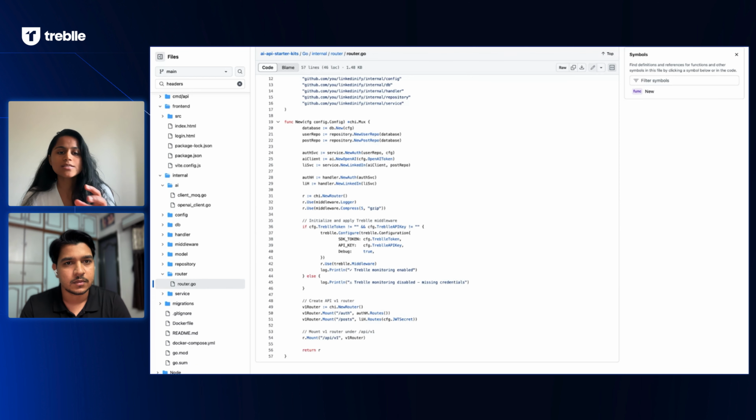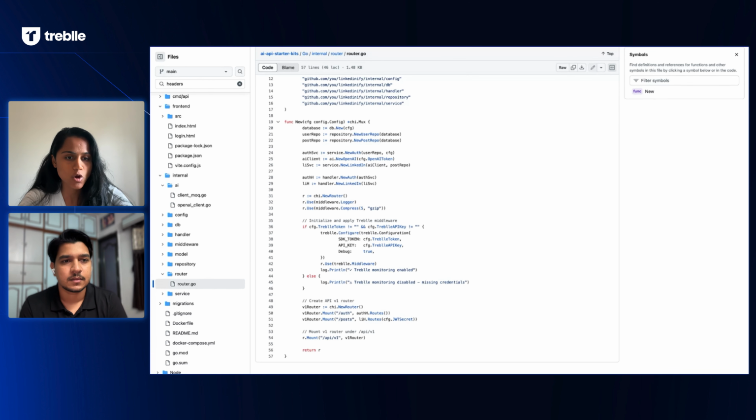And this is the part that is similar across any Treble SDK that we use. Even if it's Express, we add it to our router, and even if it's Go, we add it to the same part. Another cool thing about adding the Treble middleware is you just have to add it once to your router, and the SDK will then select and help you find your endpoints based on the route path.